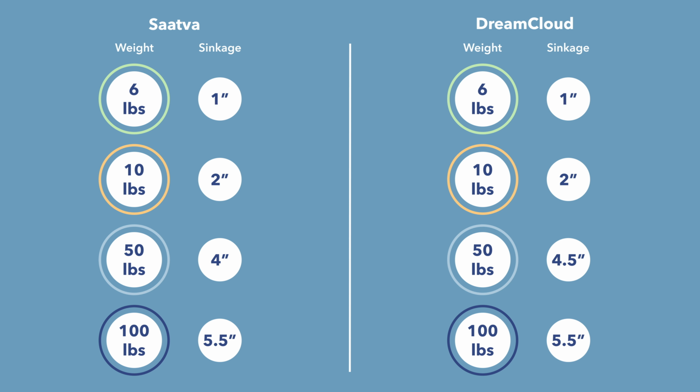Now, I also use a 10-pound steel ball. It's the densest ball used during this test. And again, a little bit above average results for both of them, with both of them sinking in just over 2 inches. Again, that's into the softer foams quilted into the cover and the Euro style pillow tops. But again, because of that quick response to pressure, while you are sinking in, you're not gonna feel stuck in the mattress.